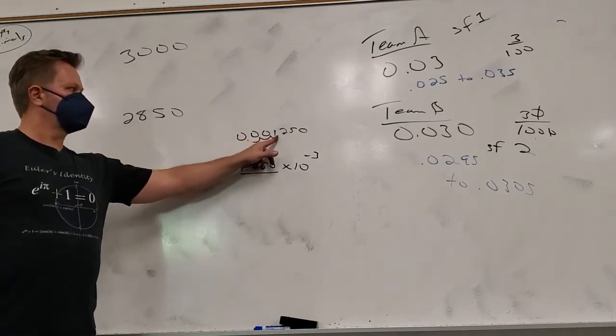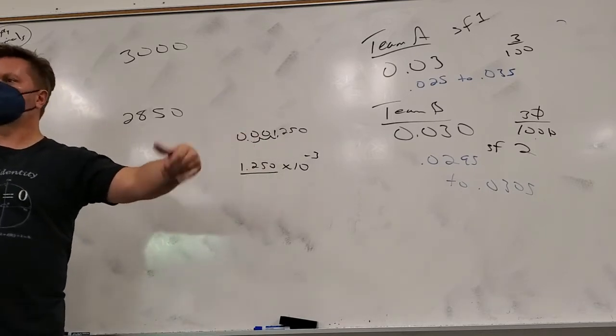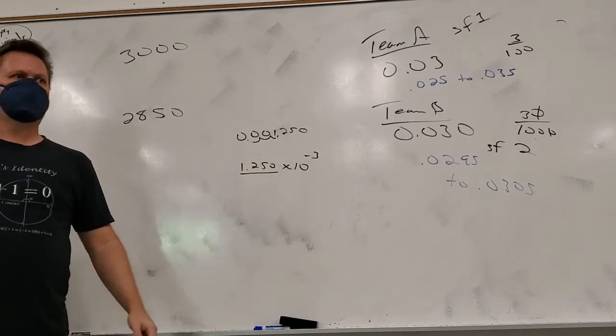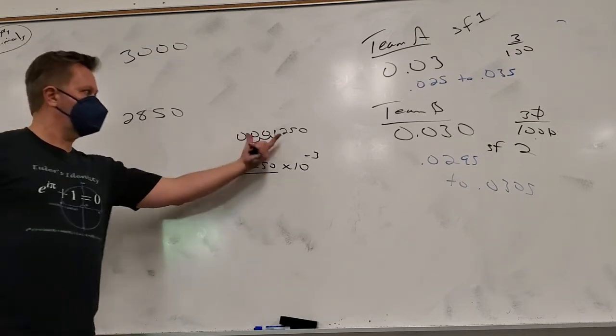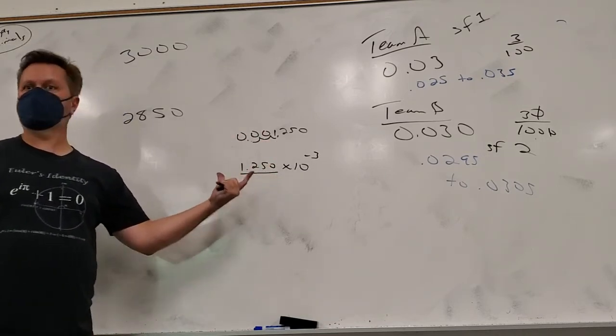Their only job is to tell you how important that 1 is. Is it 1/10? Is it 1,000? Is it 100th? Right, so they don't count in the sig fig calculation. And if you make it scientific notation, then it's even more clear, right?